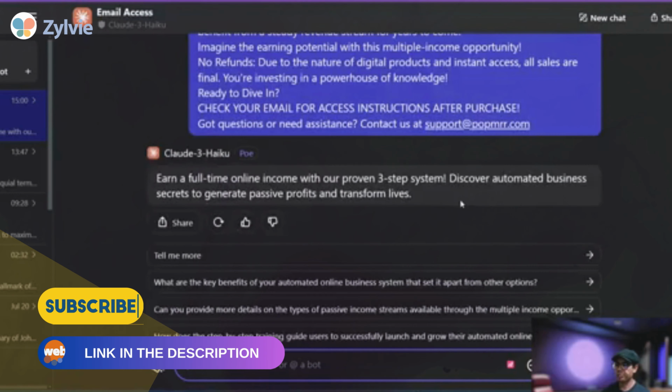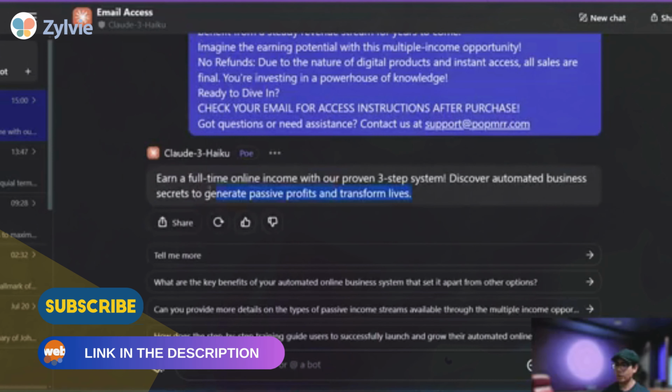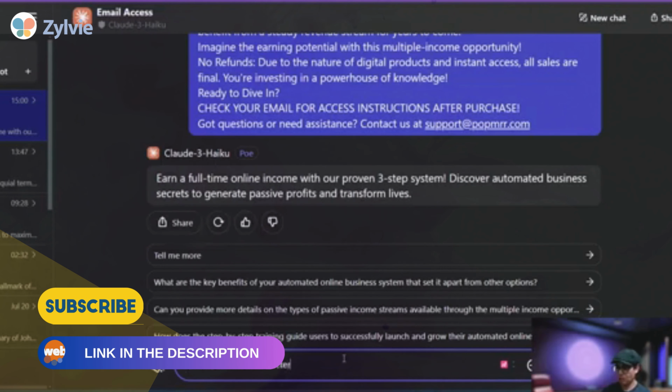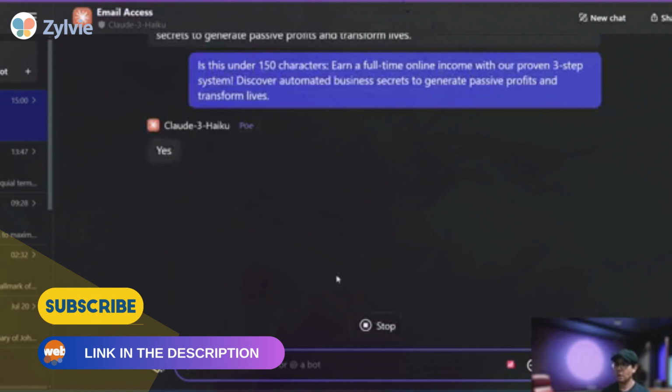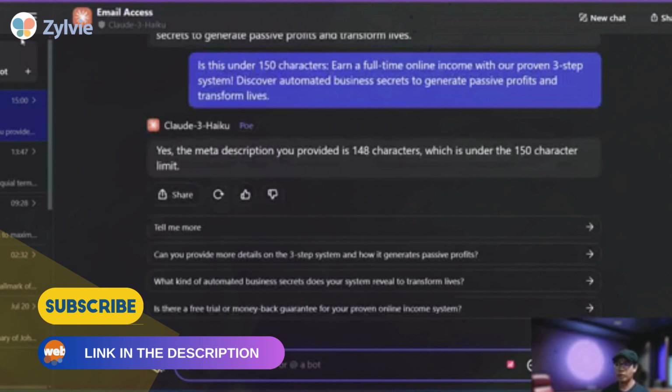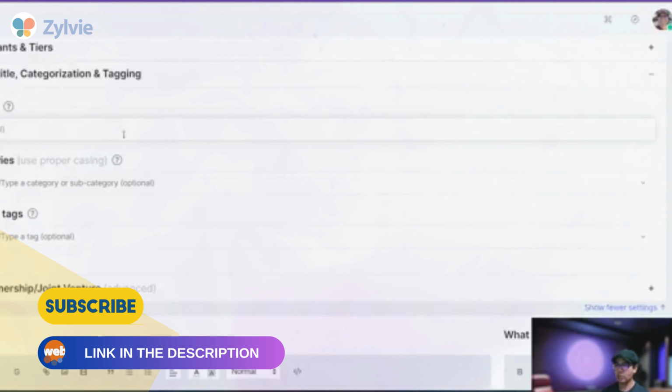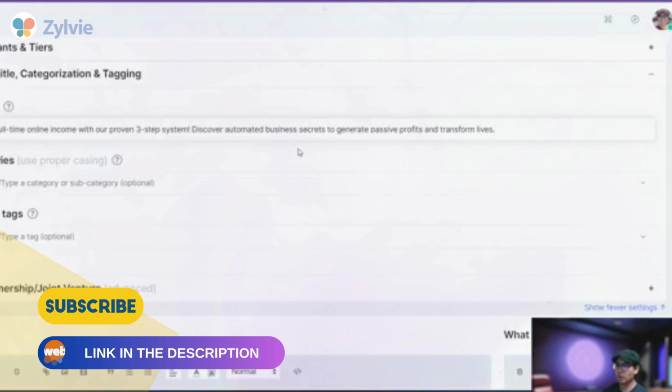Okay, there we go. And it's 2 sentences. 2 sentences could work. I'll just say, is this under 150 characters? Yes, okay, 148. So let me go ahead and just paste that, see how it looks.